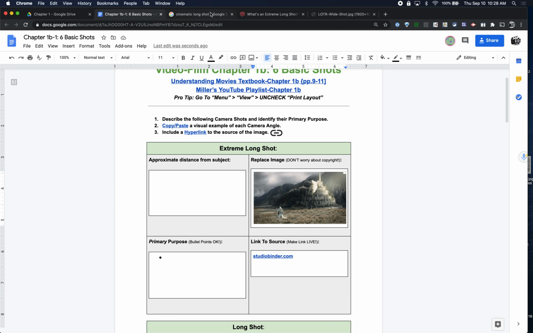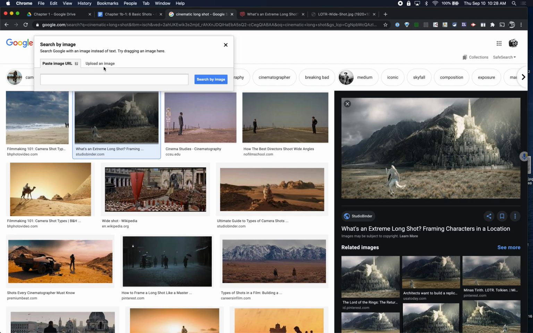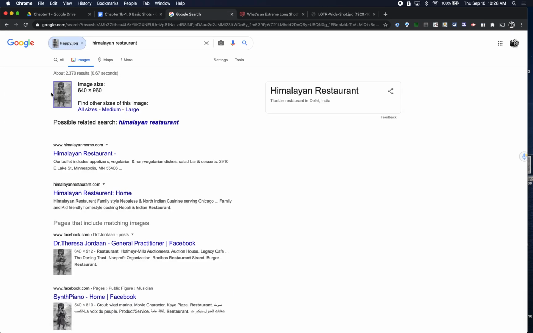And as a little bonus, I thought I would throw in here for those of you who made it to the end. Did you ever wonder what this camera icon meant? That is a reverse image search. So if you already have an image and you want to find more of the same in different sizes or more that are like it, you can click Upload Image. If I grab an image here and I drag it on there or upload from my computer, here is the image.